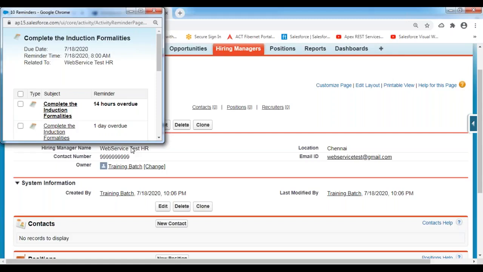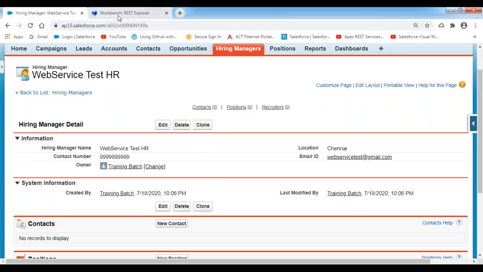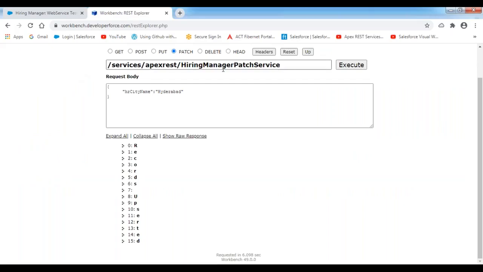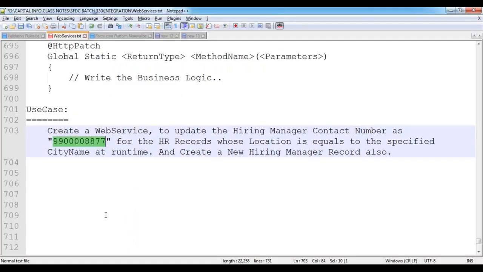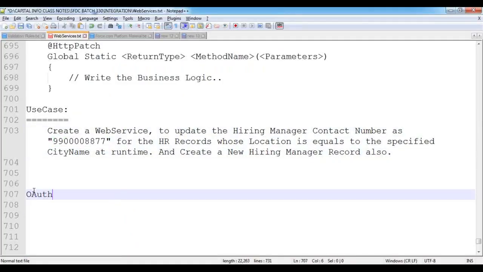This is how we are going to be preparing our own web services which can be consumed by the third-party people. But as of now, the testing process we have done with the help of Workbench tool. And then how can we invoke the same web service from the Apex programming? That means from a different Salesforce organization. We'll see in the next session. In the next Saturday, we'll be having the continuation of this OAuth authentication. Web service concept is done. How to invoke this web service by using this OAuth authentication, we'll see in the next session.